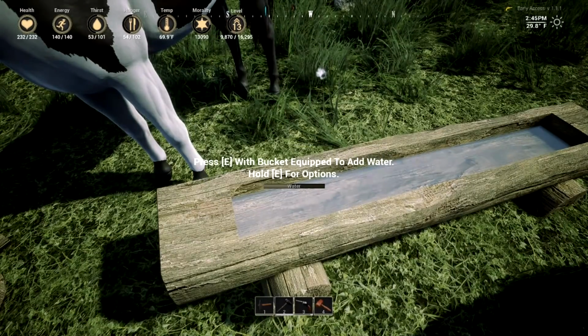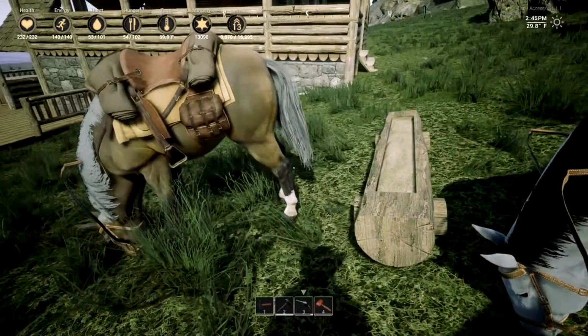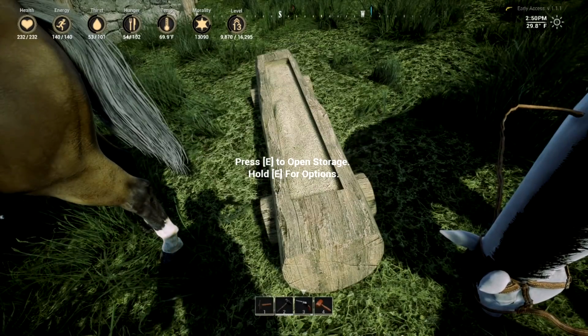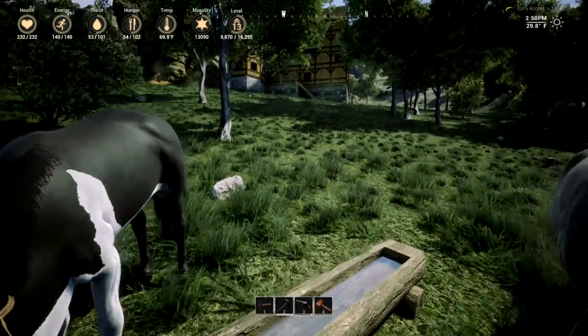Let's give him all a little drink of water. But I would like to be able to release the horse, you know? That would be a nice option to have.